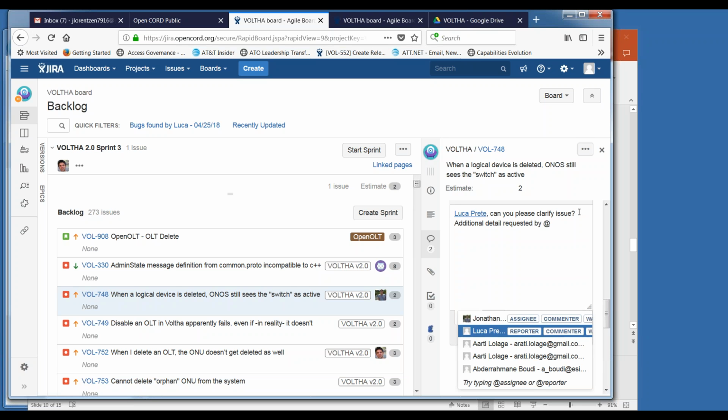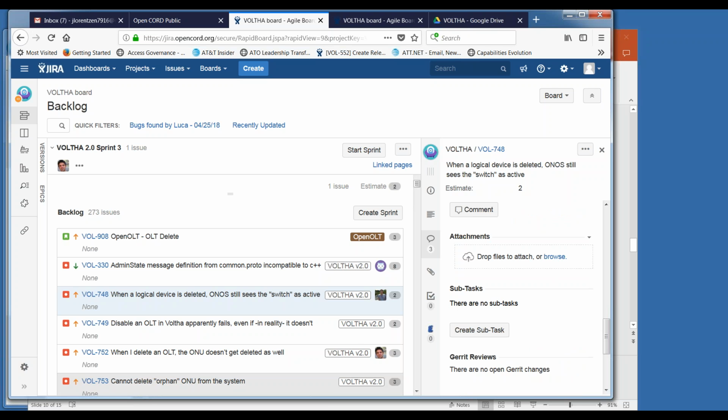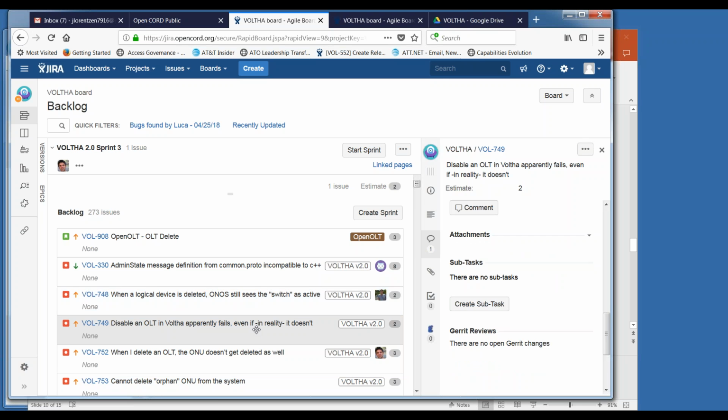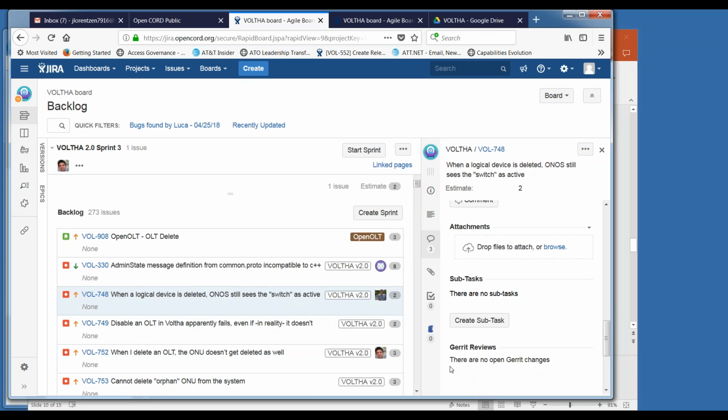For me, when the logical device goes away, the connection to ONOS goes away. Right. Okay. So that one, I will not do anything with for now until you get clarification. If people from other labs also see it, I know Luca is traveling around, right? So if other people in the lab see the same behavior, please make a comment on the Jira.